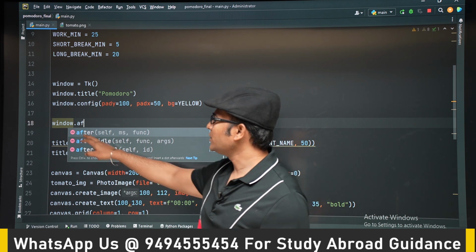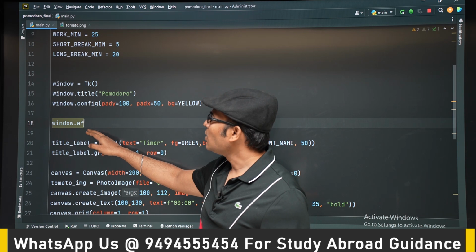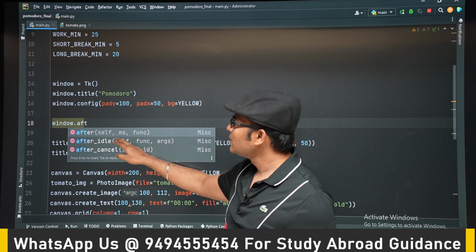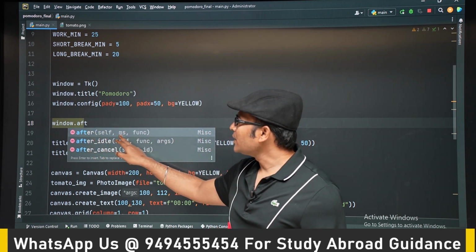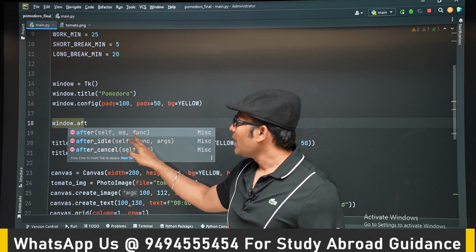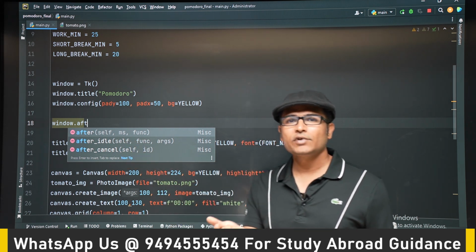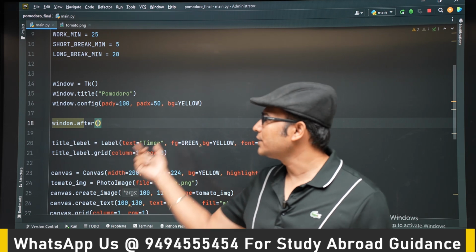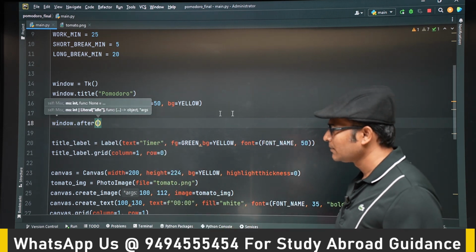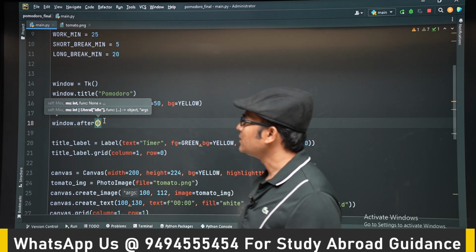So window.after. Now you can see that after is going to take some time in milliseconds and is going to take a function, and in this function you can say what has to happen after this much amount of time. I will show you with an example.